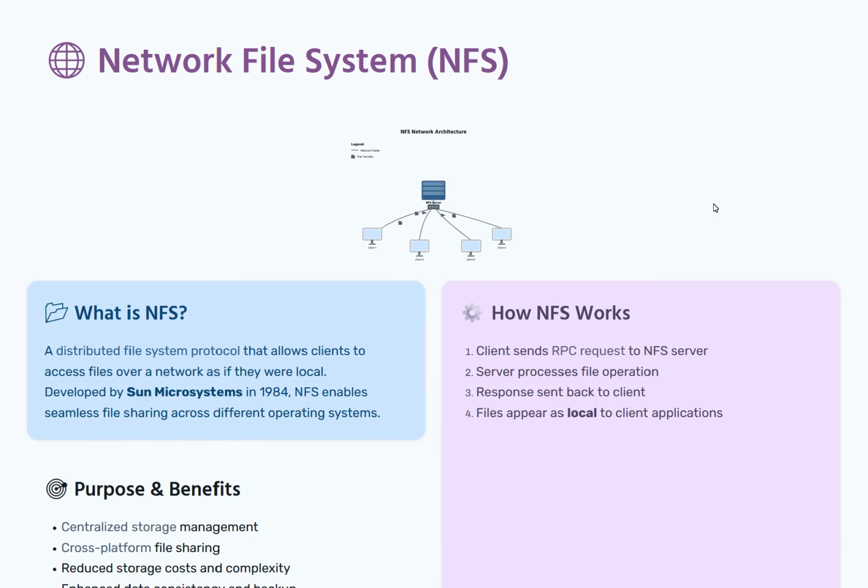Okay, before we go into EFS, I'm going to talk a bit about the network file system, NFS. What is this network file architecture? It is a distributed file system protocol that allows clients to access files over a network as if they were local. The file system is located on a remote server, but clients can access it as if it were on their own computer. It was developed by Sun Microsystems in 1984. NFS enables seamless file sharing across different operating systems.